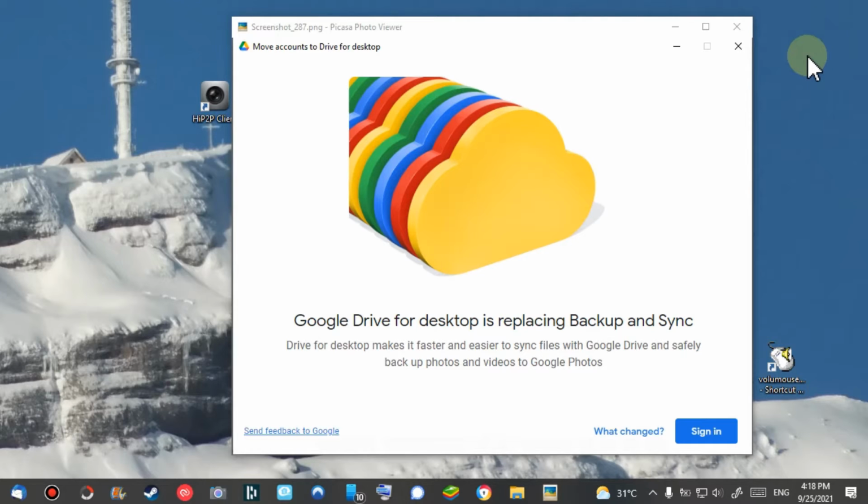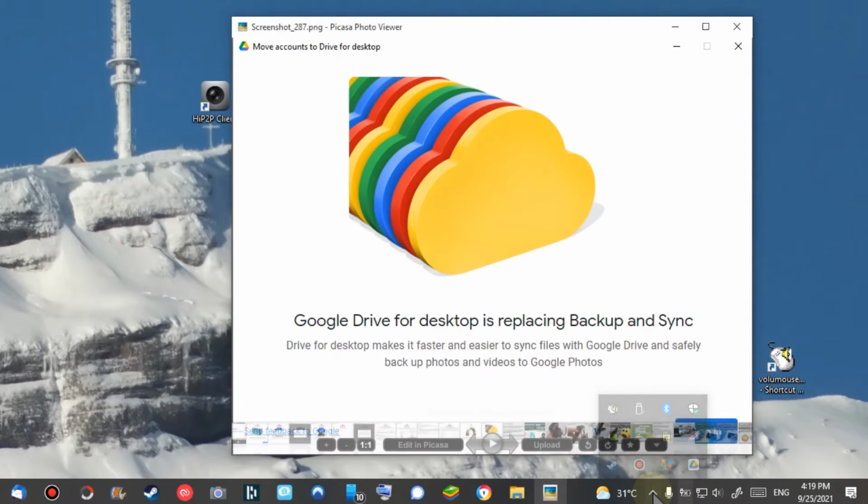Actually, unfortunately, in the first announcement, Google told everybody no, it's not possible anymore, and a lot of people switched then to other options, even to OneDrive from Microsoft. Yeah, it was definitely a bad decision to almost kill another product of Google, and now it looks like they have understood. So I'm going to show you how this works.